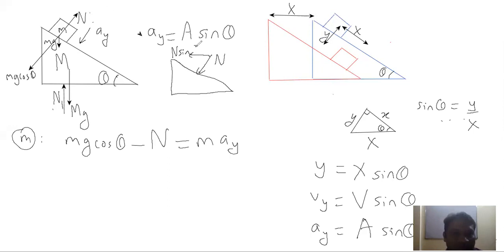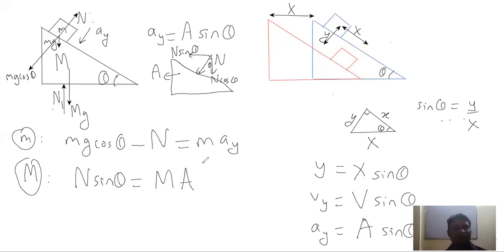This is n sine theta, and this component here will be n cos theta. So n sine theta leads to acceleration A. So our equation will come out to be, for the wedge, n sine theta equals mass into acceleration of the wedge in horizontal direction. For vertical, the force balances are equal. N cos theta plus mg equals n1. So they are balanced. So I will not write that.